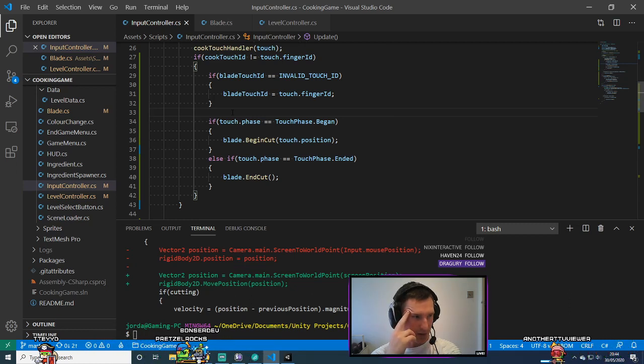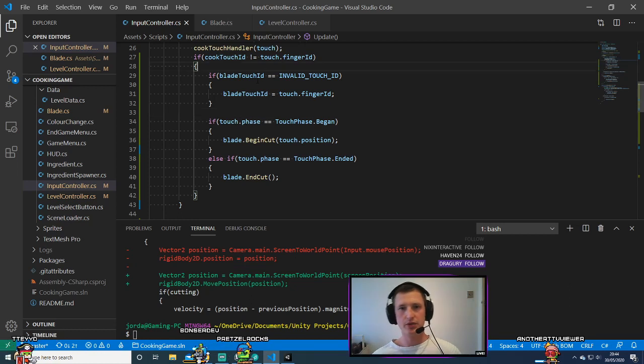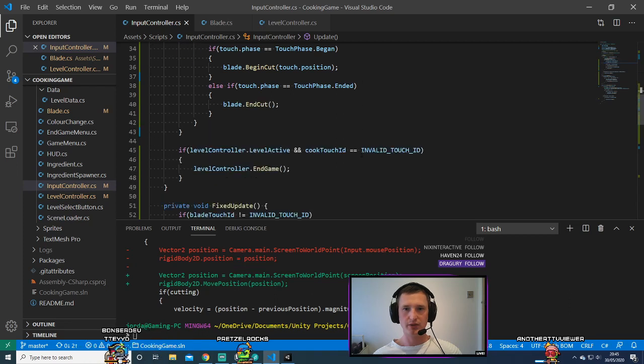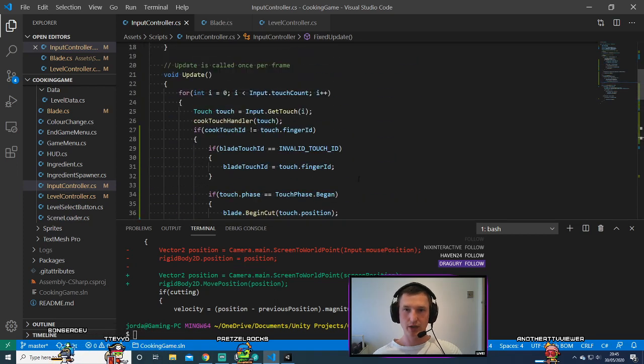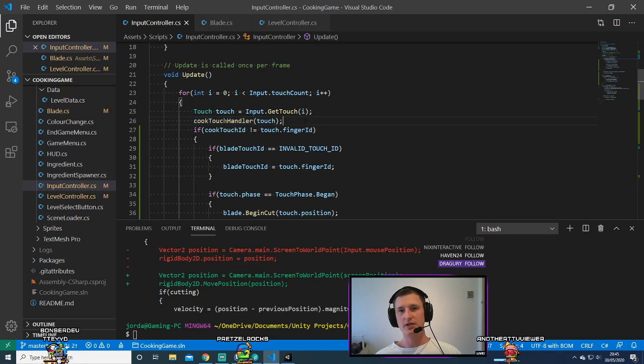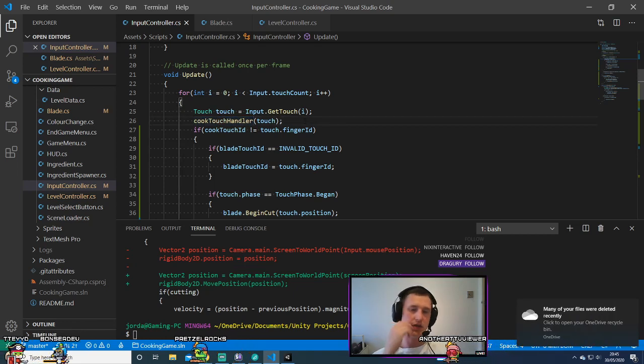It's going to be a little bit slower to do this. We might have to loop through the touches a few times. So we already got one here for looping through all this stuff. We've got one in fixed update for looping through stuff. If we really want this to work properly, we're going to have to do it in each of these touch handlers, which is not desirable.